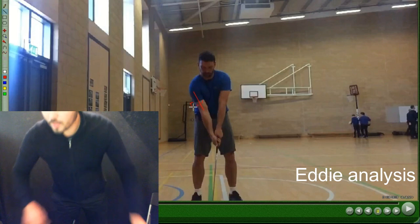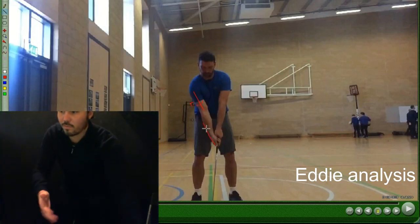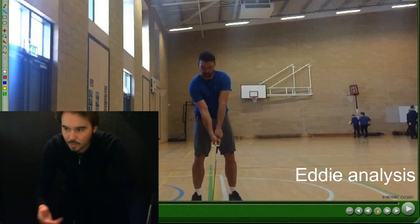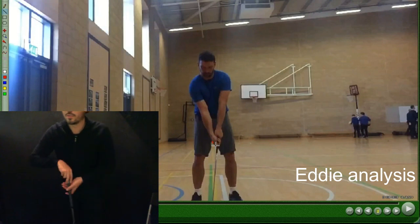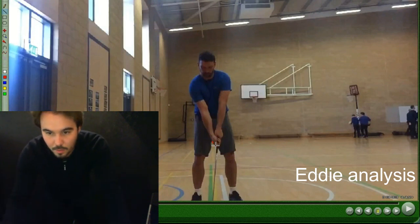The other thing you can see that strengthens your grip is the right wrist position - it's flexed, which adds a bit of strength. The last thing for grip strength is the metacarpal phalangeal joint, which is on the side of the shaft, and for you it's almost under it. So that tells me it's a very strong grip.